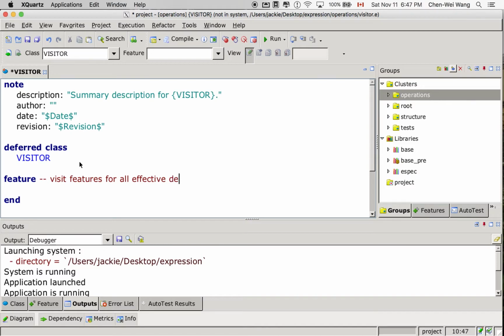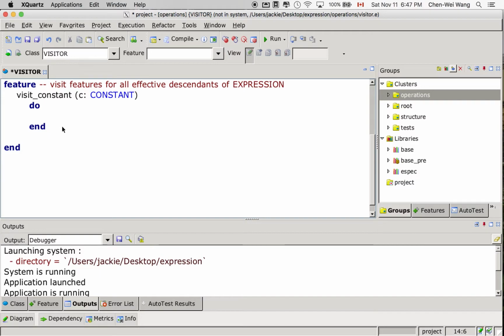So we have something called visit constant, and over here we have C of type constant. And then we do something here. I will do this implementation in a moment. And also visit addition. Okay, over here also A of type addition.